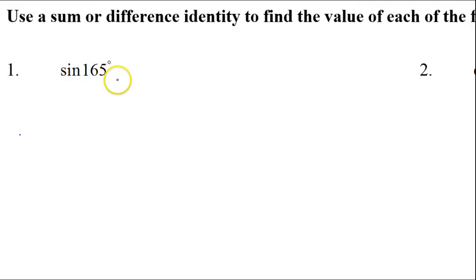Now at this point, I am more comfortable working in radians. So when I'm given degrees, I'm just going to convert over to radians real quick. I find it to be worth the extra step. The way you convert from degrees into radians, if I have 165 degrees, what you want to do is multiply by pi over 180 degrees. So in other words, I'm really doing 165 divided by 180, and sort of putting the pi up there with it.